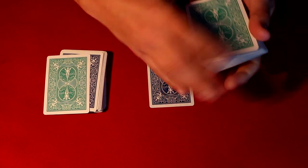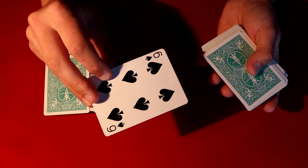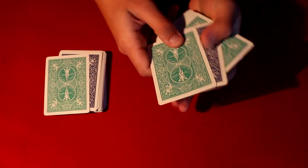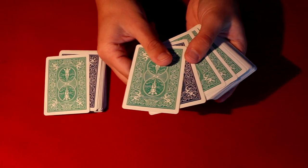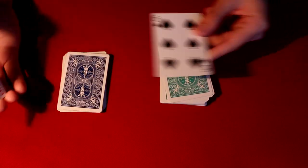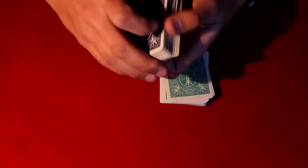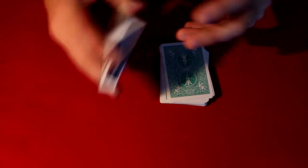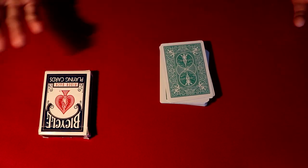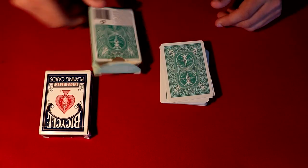From here it's just a matter of choice — whatever deck you want to use. In this case we're going to use this turquoise deck; this is the one we're showing to the spectator. All you're going to do is put this pre-selected card in the second position, so it's only covered up by one card. In the other deck, just shove it into the middle. Then put that one back in the box — probably just leave it on the table so the spectators can see you're not tampering with it.